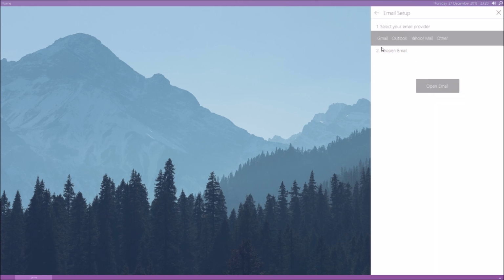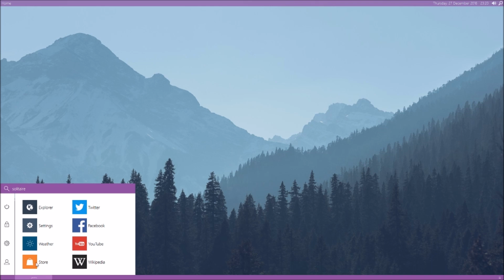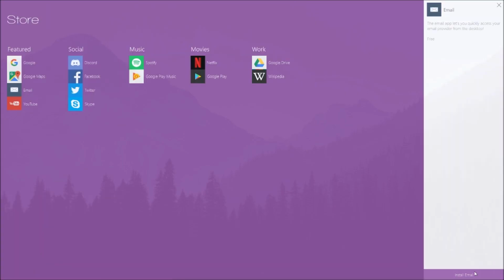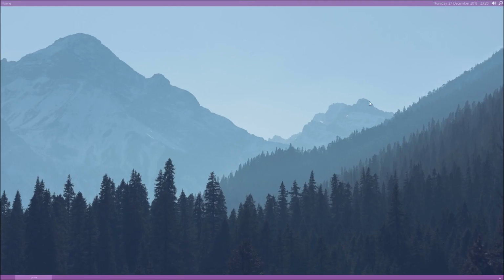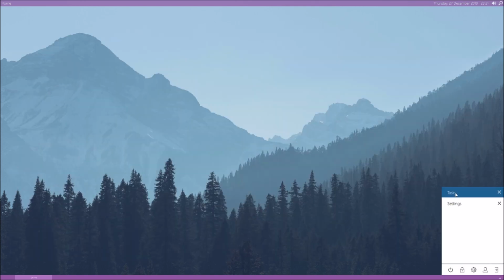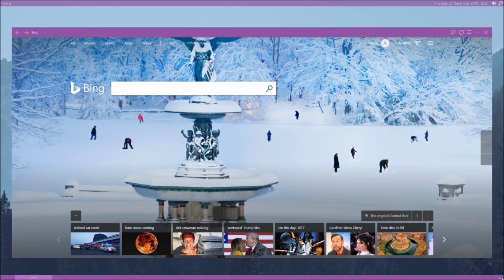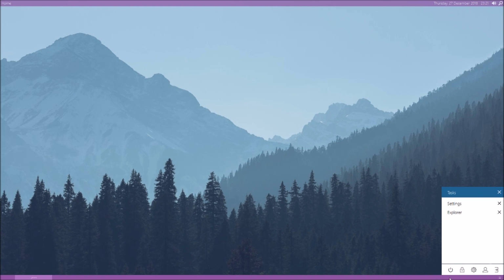Email settings: Gmail, Outlook, Yahoo, Mail, and other. So basically it just links the default mail, so if I go to store, add mail, close, there we go, mail, it will come up with Gmail. Simple as that. So you've got the little task things here. Task as well, it's probably just a bug, but the task's top window could probably change to match the theme color as well, but I don't know if that's probably just a glitch right now. But yeah, there we go, just get that checked.